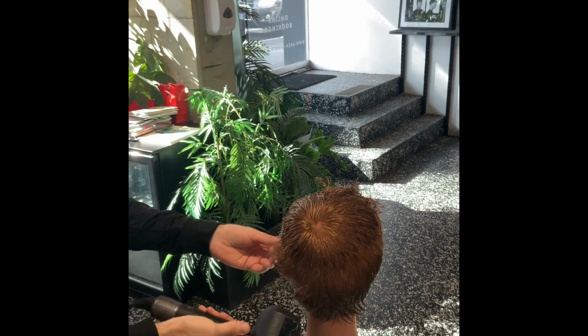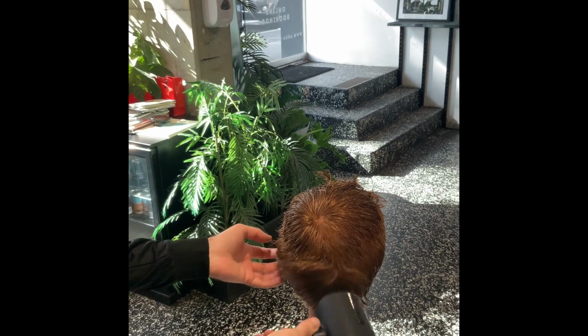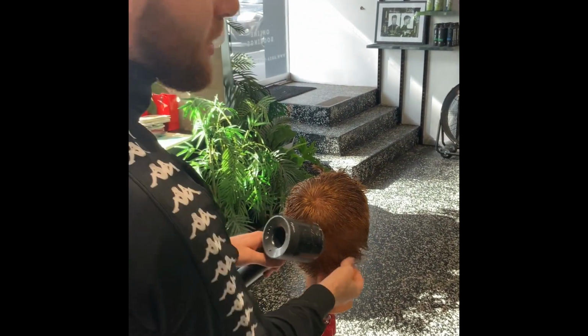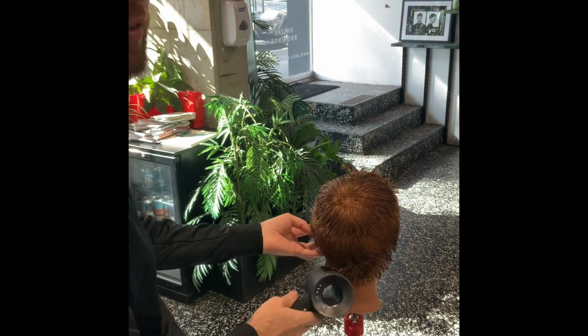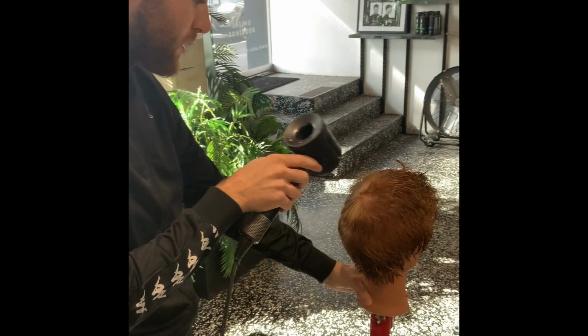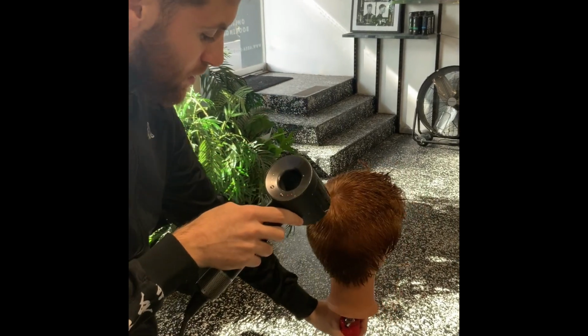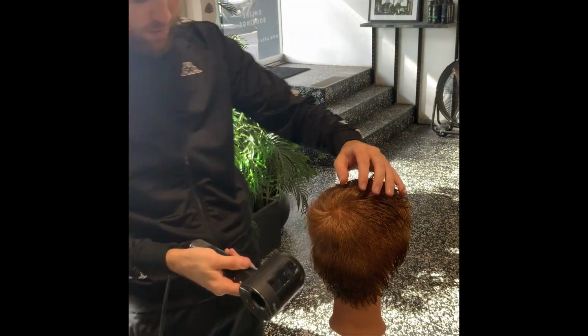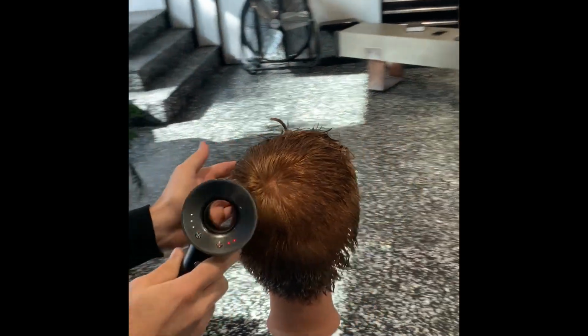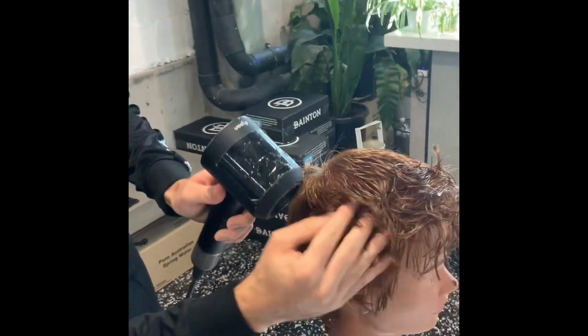And making sure as well that I'm drying up everything underneath before I get into my clippers, because we want the scalp to be as dry as possible underneath, so it's going to give us a clean surface to work with. Okay. Going through and drying through the insides first.